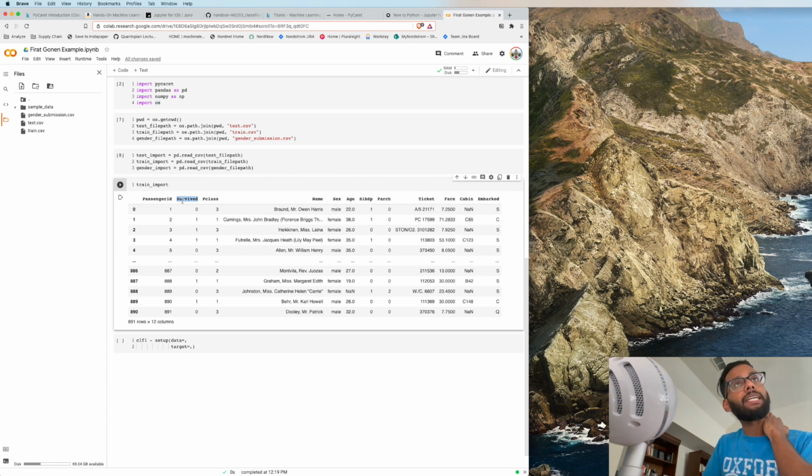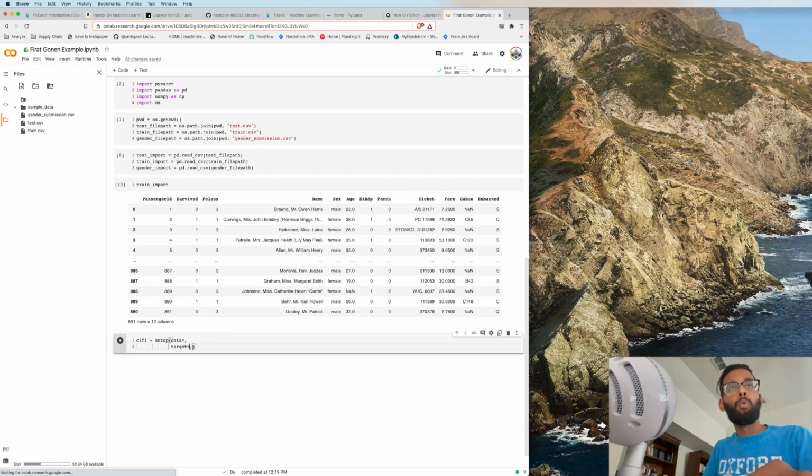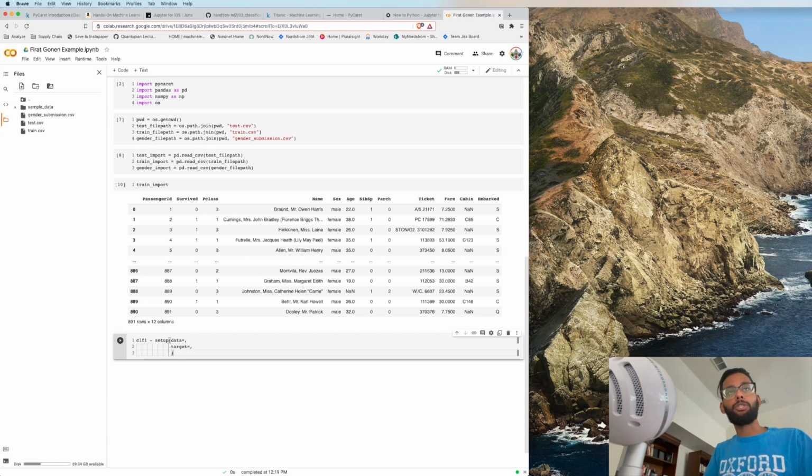So we're trying to predict survived using all these other features we have over here. What class was the passenger? What was their name? That probably won't do anything. Sex, age, number of siblings they had, parts, I'm not too sure what that is. Passenger, I'm not too sure what that is. Ticket number, fare, cabin, embarked. It's a very small data set. It's not very complicated. So target is what we will actually be wanting to predict.